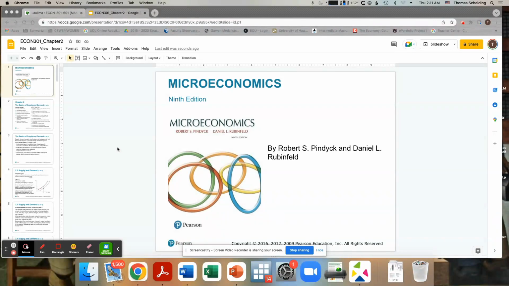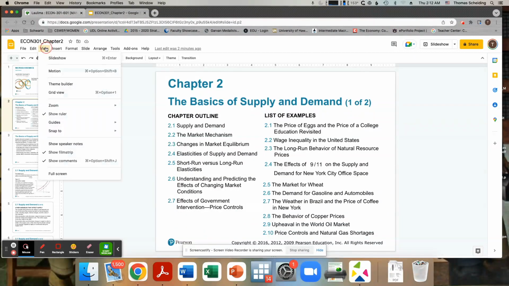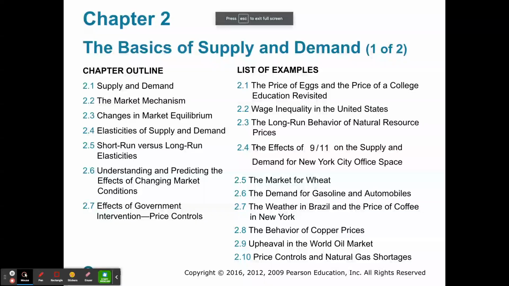The idea being that if you know you need a bit more work, you're going to reach out to me individually and say, hey, I really don't remember a lot from supply and demand. It was so long ago when I took it, or I took it with you and you're such a horrible teacher. I need a different resource or something like that, right? And then I will work with you individually to do that necessary review. Okay, and let's look at this as a slideshow here.